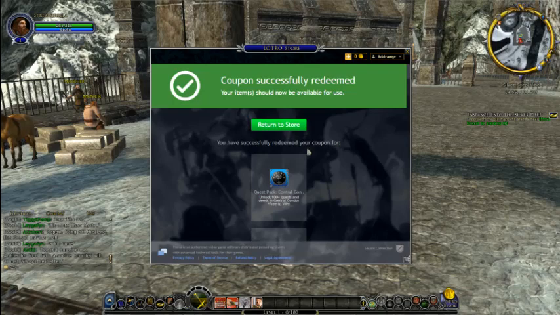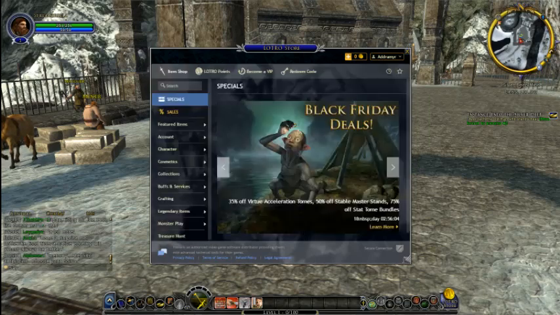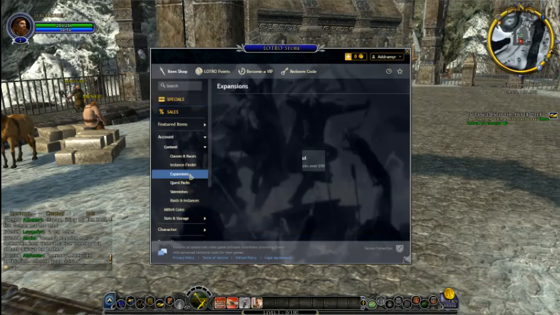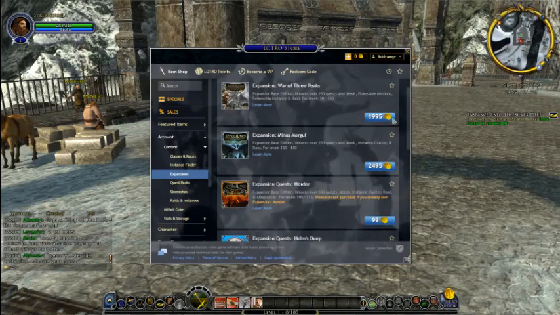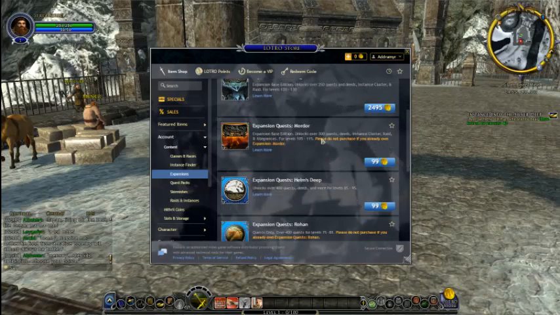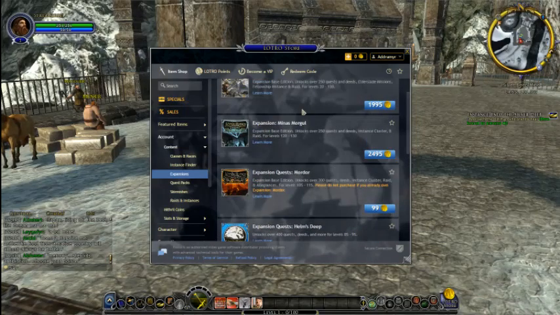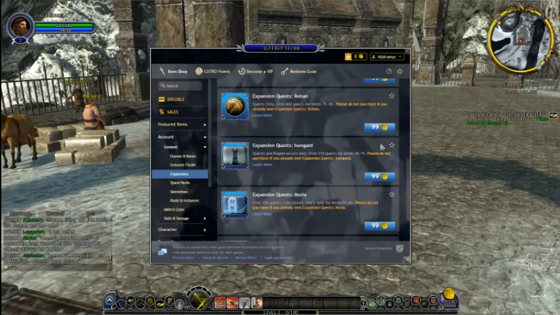So anyway, going back to the store, we will see that, as I mentioned before, the expansion content is on discount at the moment. These are the normal prices for expansions, about 2,000 LotRO points, and pretty much all the old expansions, everything except the two most recent, are currently 99 LotRO points.